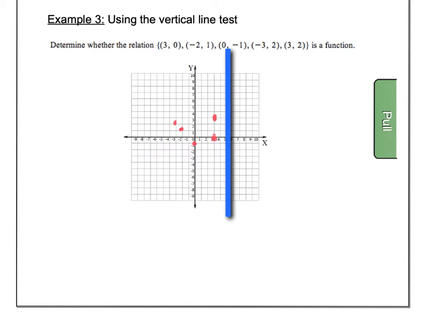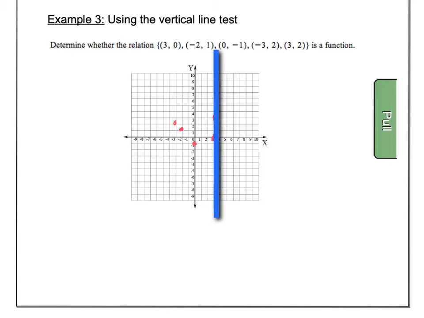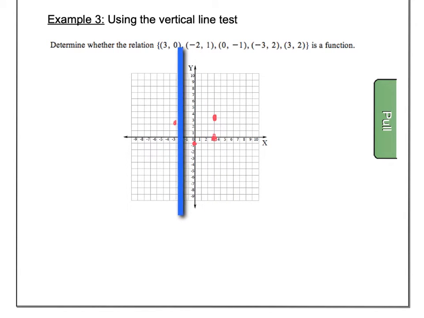Sometimes you got a 0 at 3, 0, and sometimes you got an output of 3 at 3, 3. I think I meant a 3 too. But the point is, that vertical line test will tell you that you do not have a function if your vertical line touches 2 points on your graph at the same time.